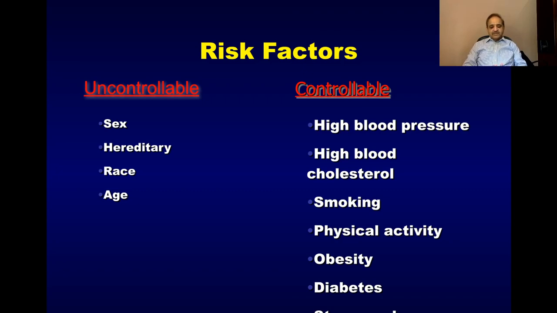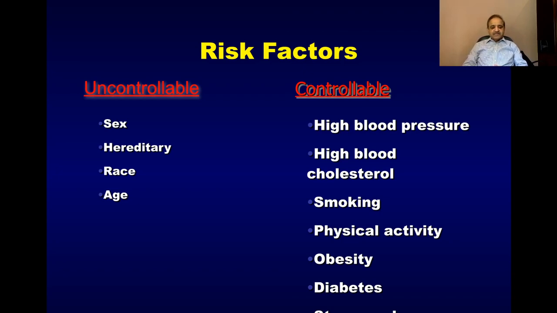uncontrolled diabetes is a risk factor for coronary artery disease because it leads to damage to the endothelium and plaque formation. Stress and anger can lead to plaque rupture because they lead to an increased level of catecholamines in our circulation and can lead to damage to the endothelium, and sometimes they can also cause plaque rupture.